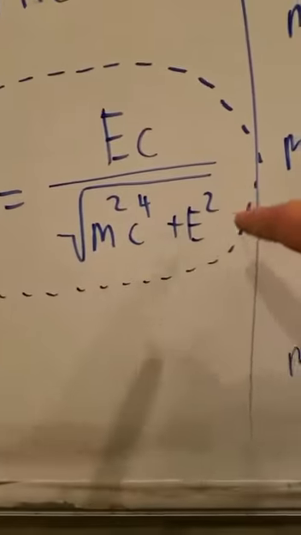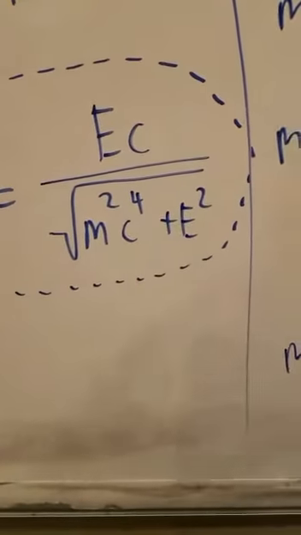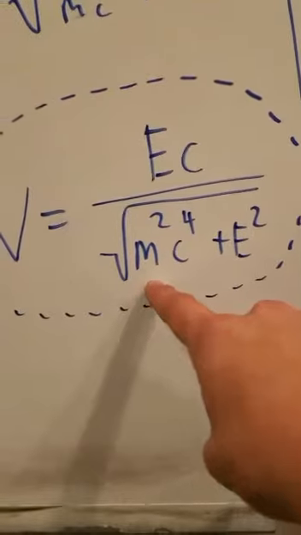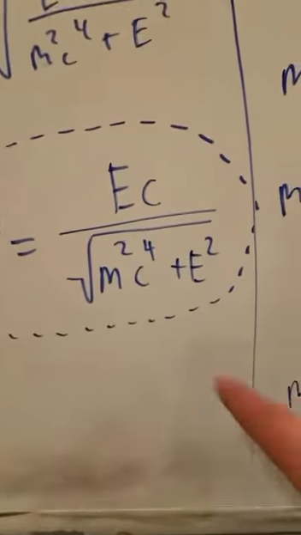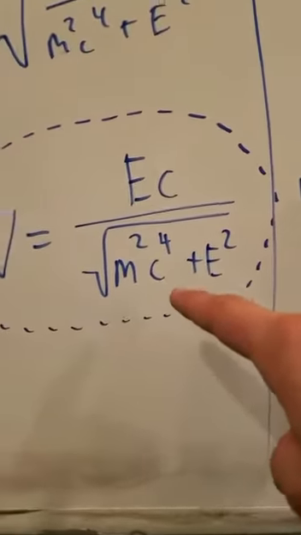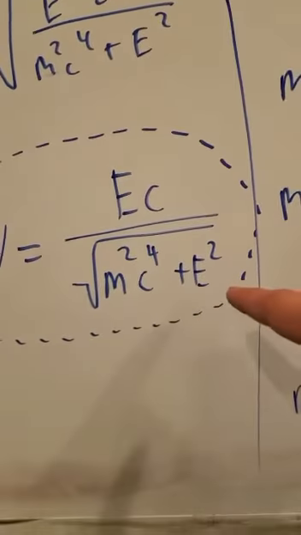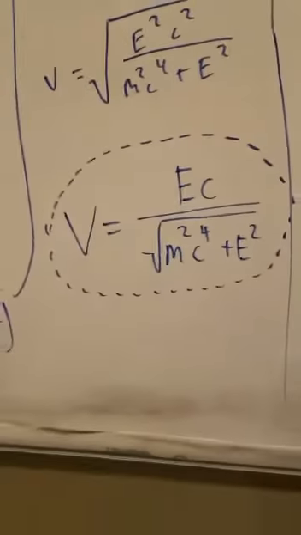And then this will give us, and note that this is in terms of things we can get from the detectors. Energy, the speed of light's a known physical constant. Mass, that's something that we're interested in. C to the fourth is, again, just the speed of light, and then energy again. So this is all good to plug in.